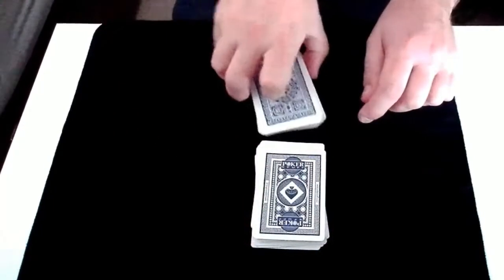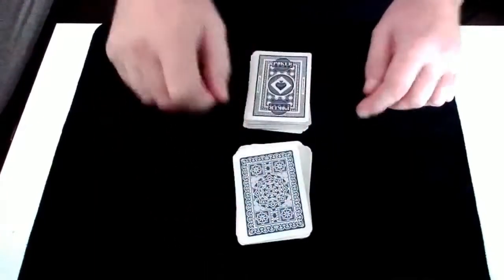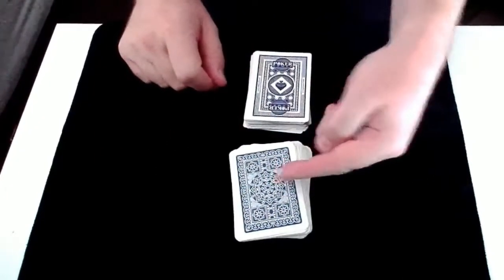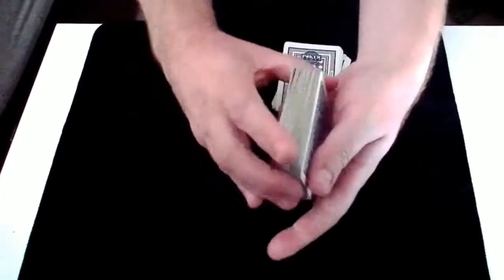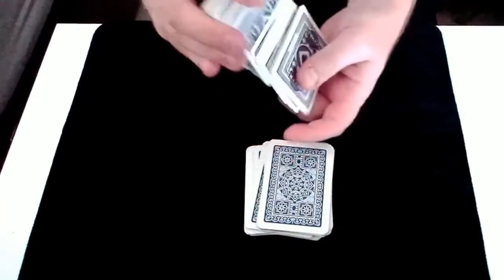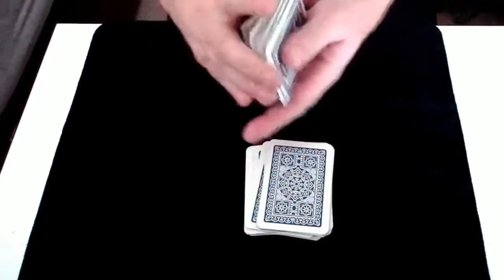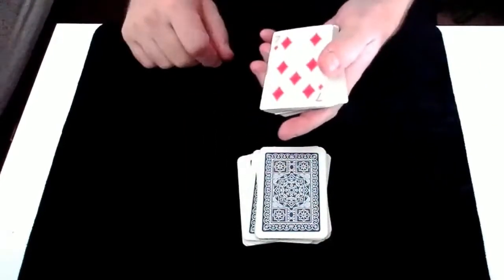And then you say, right, let's swap the cards now. So I'll give you this pack and you give me this pack. So now you can check and shuffle this pack, and I'll check and shuffle this pack. So as they are shuffling their pack, again you will shuffle this pack, and the whole key really to this magic trick is, as you're shuffling, once you've finished, you just glance at the bottom card.